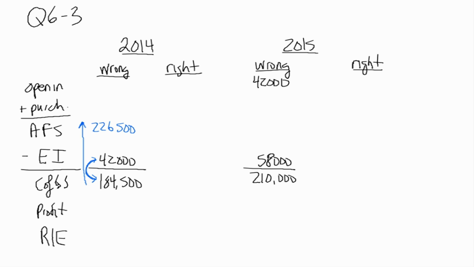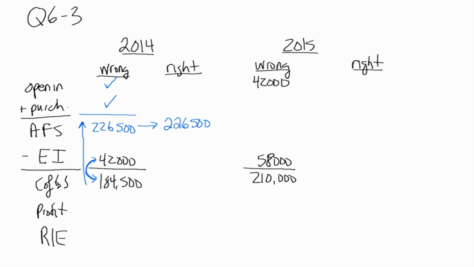Okay. Did they tell us that opening inventory was wrong? Nope. So opening inventory must have been right. Did they say that there was an error in the purchases? Nope, so purchases must have been right. That means available for sale was correct. What happened is when they did the inventory count, they counted wrong, so their ending inventory was wrong, which then caused their cost of goods sold to be wrong. But the available for sale is correct. Okay, everybody agrees with that. So that means if this is right, I can move it over to the right column. Agreed? Because I want to know what's right, and I can then move it over to the right column.